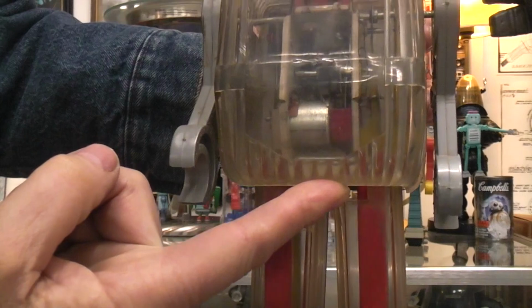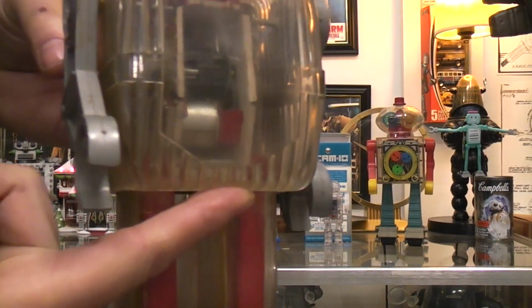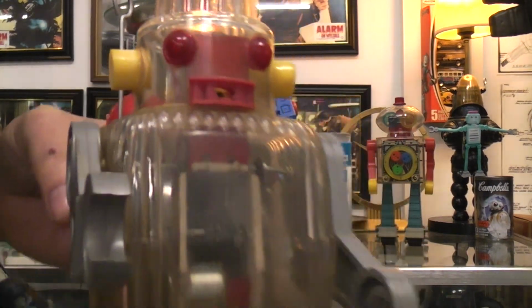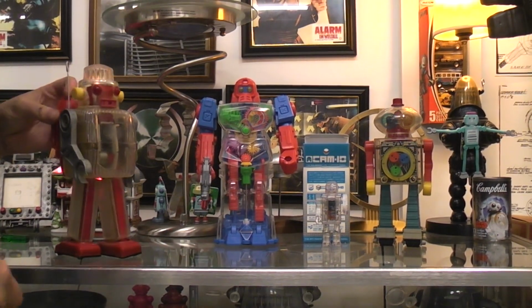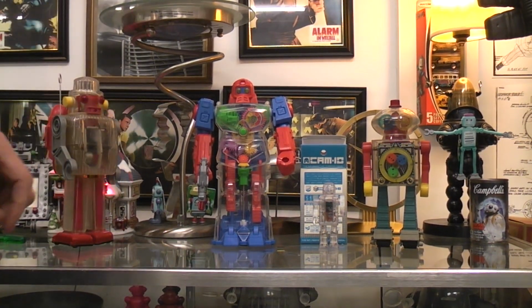It has a stop-walk action where it moves the arms. And it does walk. I'm just afraid to take my hands off because I don't want that hard plastic falling on this cold, hard floor.